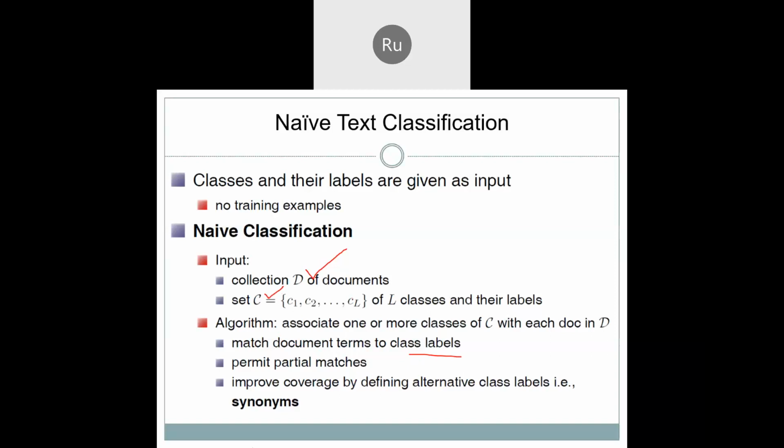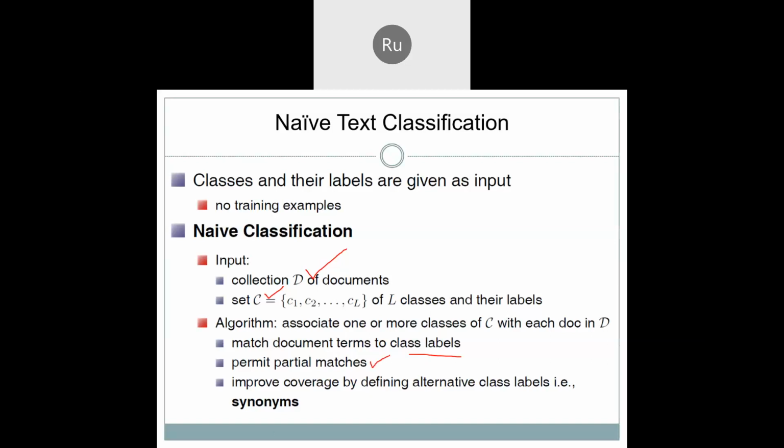So partial matches are allowed because we are looking at the distance only. The content doesn't have to be matched with all the content that we have in the predefined classes, because we are using distance, right? We are not using the actual matching of the keyword.